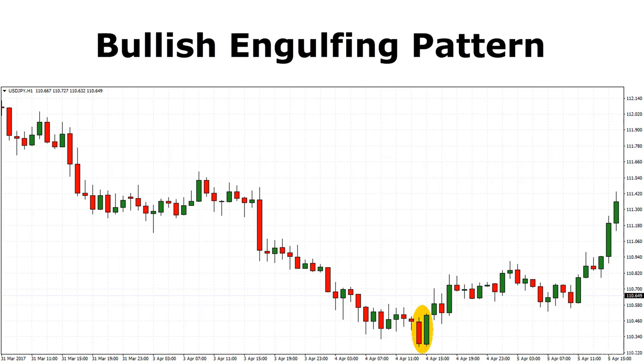At one point, we can see a bullish engulfing pattern that is basically telling us that buyers had a strong reaction compared to the previous session. So the bullish engulfing pattern is a clear signal that the demand increased, maybe because the price is too low and buyers find it convenient to buy.